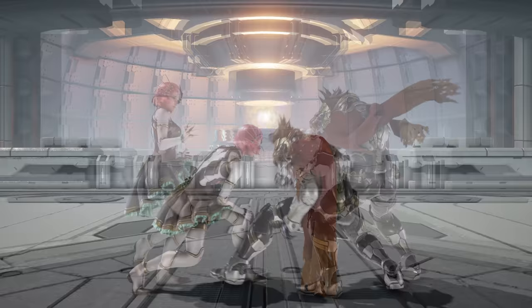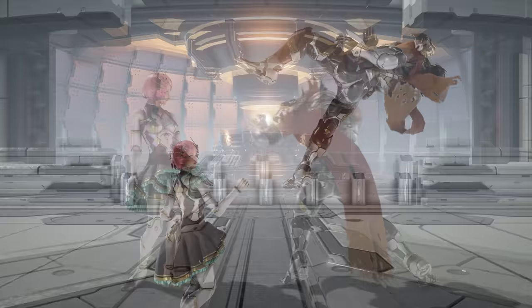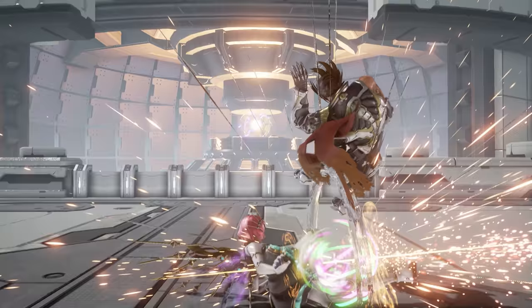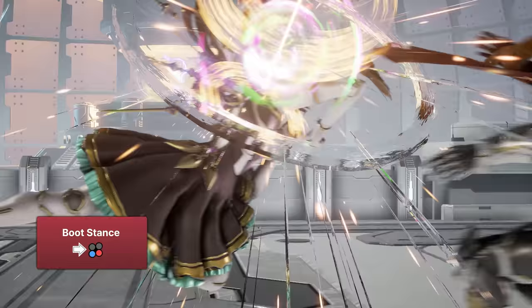This allows Alisa to slip out of pressure more easily and also keep the battle in the mid-range where she excels. Alisa boasts an arsenal of long-range pokes to chip away at opponents who try to approach, such as Deep Link. These are complemented by her easy-to-use whiff punishes, which are perfect for punishing frustrated opponents who overextend. Alisa has absolutely no problem closing the gap, however, thanks to her linear punch and boot stance, which allow her to launch an offensive from range.